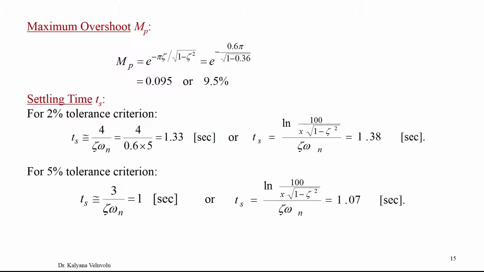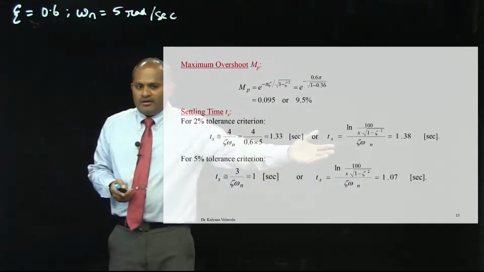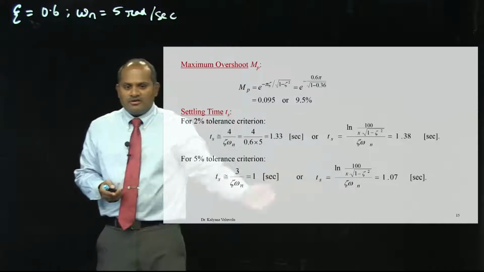So, the two ways are calculated here, the general expression and the simpler expression. If you use the simpler expression and the general expression, you can see that there is some 5 to 7% error. That is quite negligible. So, for convenience, many people use these two expressions. This is perfectly fine, and it does not matter whether you use the general expression.